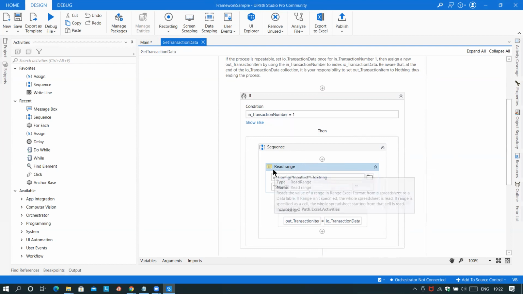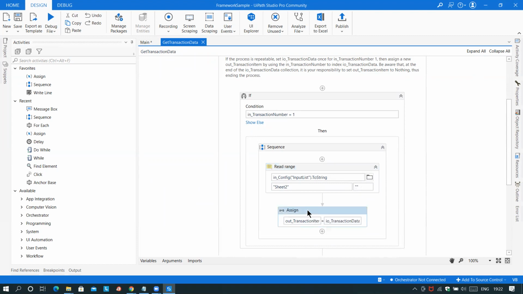This time in_Config of input list is a key. Right now it is reading the data from the Excel file itself, and in_Config contains the file path.